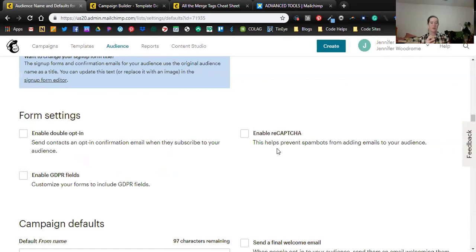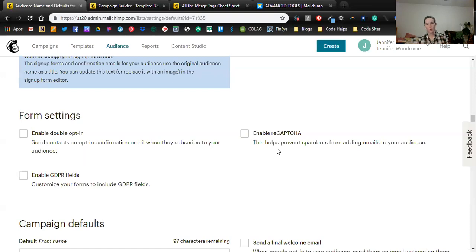Enable GDPR fields. Of course, that's important if you're in Europe and you need to follow the laws that go along with that. If you are in a position where you need to follow those laws, of course, you'll want to check this box and customize the forms in order to fulfill those requirements. If you have more questions about that, this is not an area that I'm an expert in.